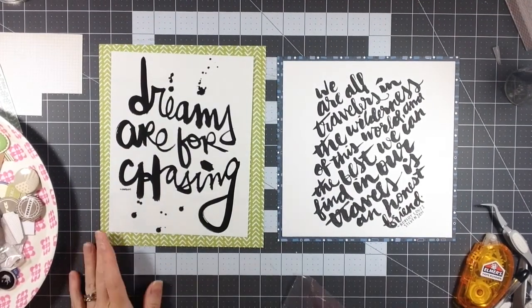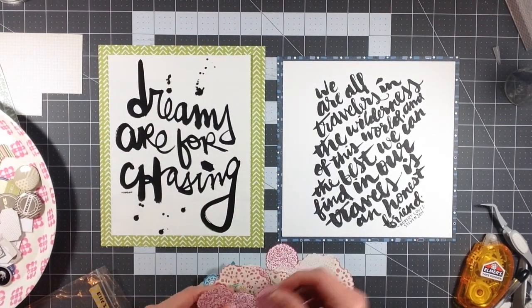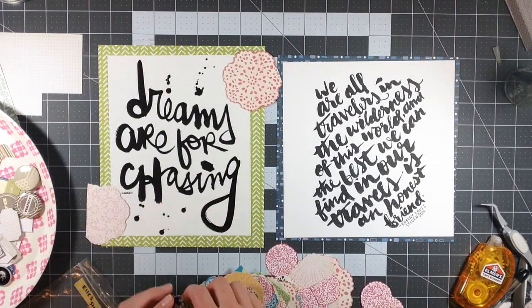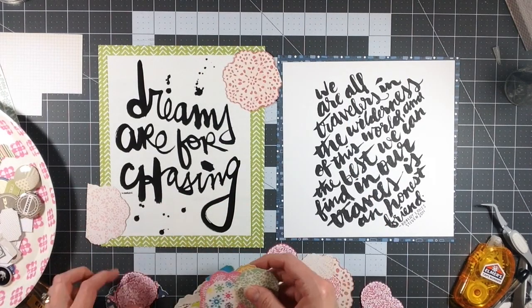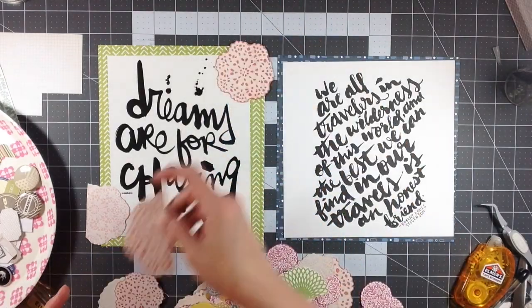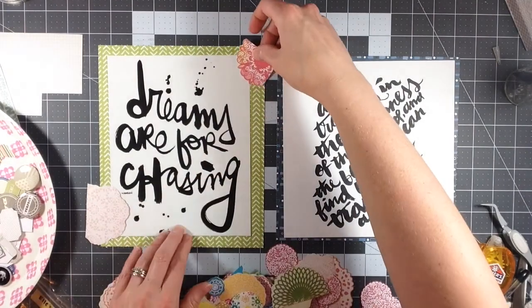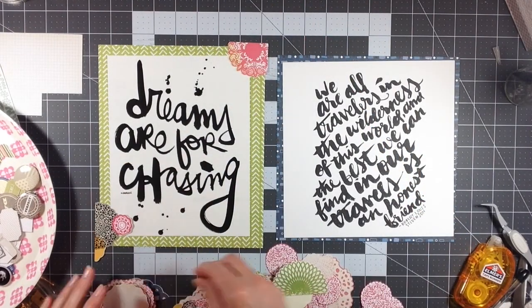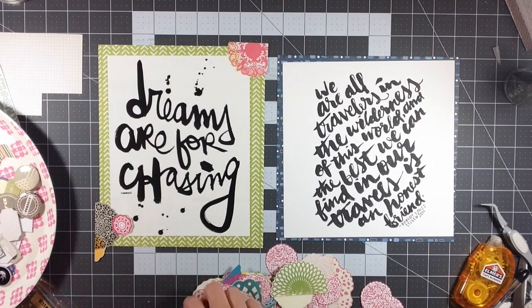The other one, the travelers one, was actually more of a keepsake type of thing. It's printed on a much better quality paper. So the dreams are for chasing. I'm working on these kind of together because I'm not really 100% sure what I want to do with them. Obviously, I put a mat. There's a green chevron mat on the dreams are for chasing. And then on the traveler's one, there is a blue kind of geometric pattern as the background.